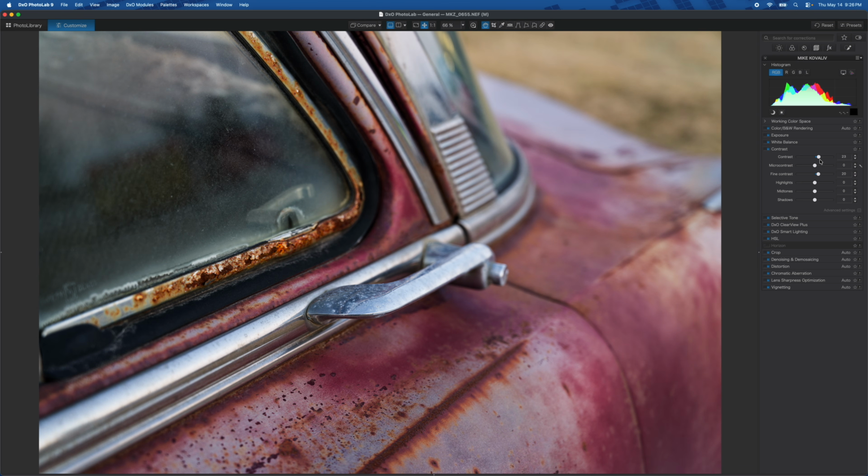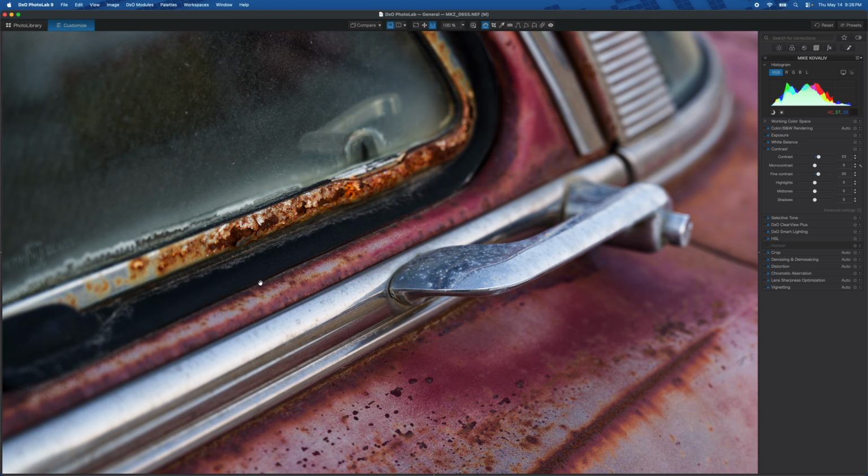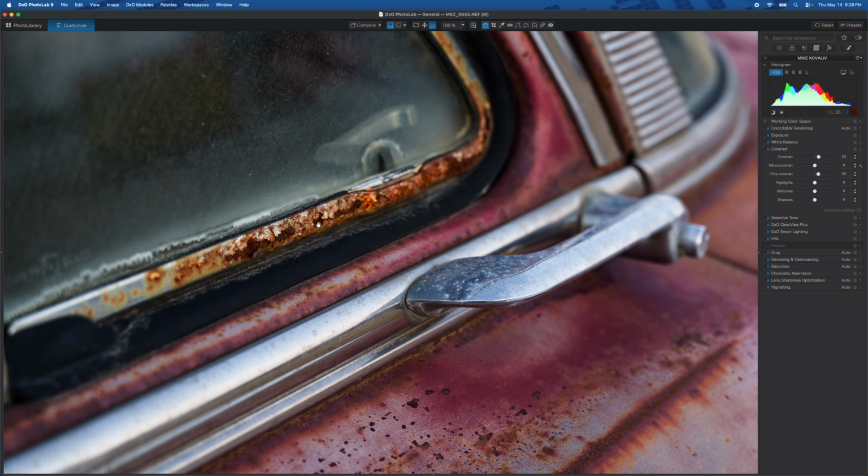you can start to see some differences in how things render. There's character to the software for sure, and that's individual to your choice. So, for example, if I zoom into this area here, 100%. The focus of the image is obviously right in this area right about here. And you can work with contrast here, for example, and bring that image from a pretty washed out to a very deep, rich image pretty easily in this software.